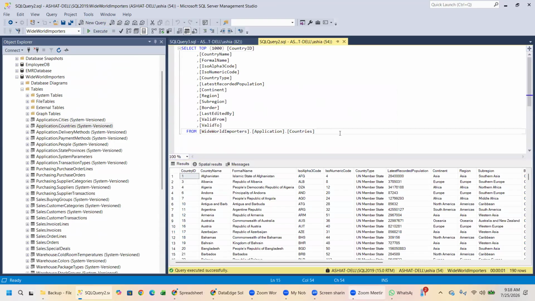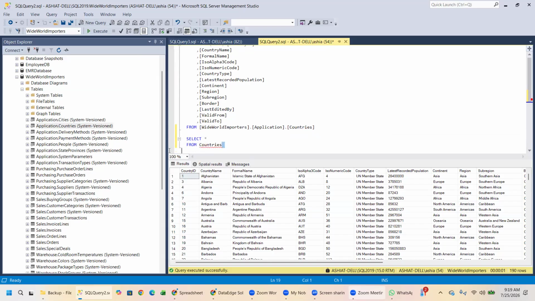So select all from the name of the database, which is this country. Application.Country version.